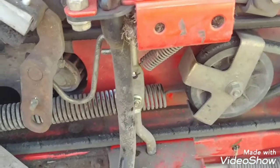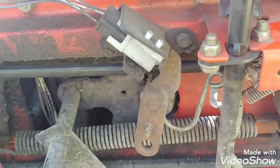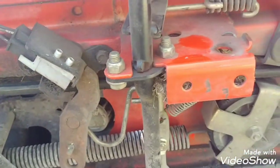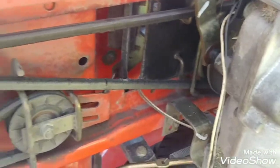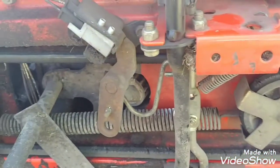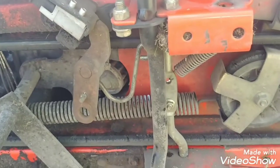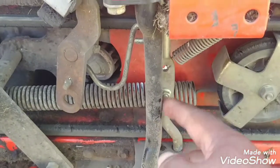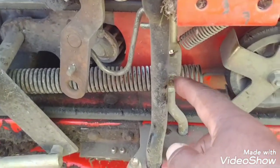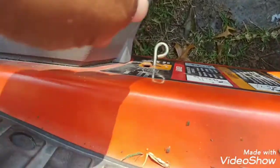Customer brought it over and said the tractor would not move forward or reverse, and he was right. But I did get it to move, so it let me know the transmission was okay. When it moved, something clicked in my head. I'm gonna give you a heads up — that piece there is connected to this little brake thing.